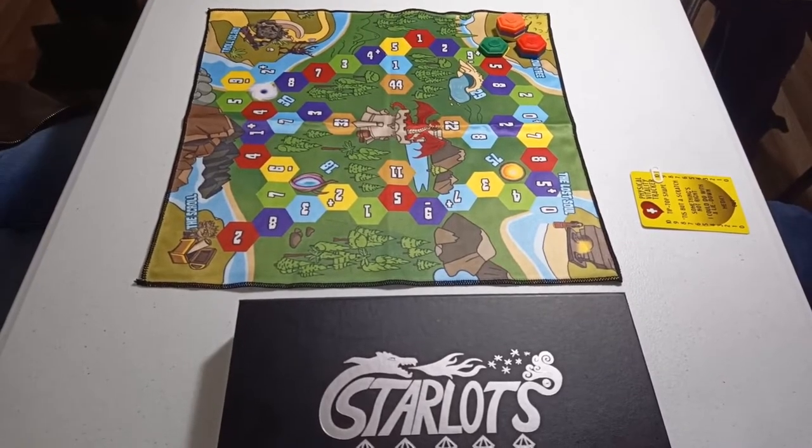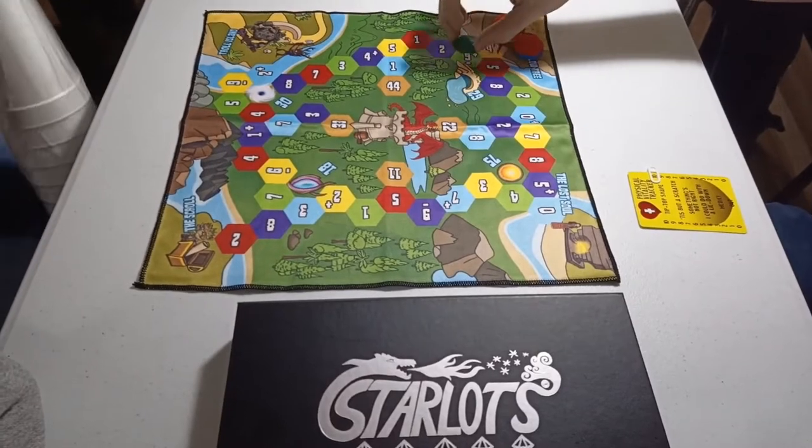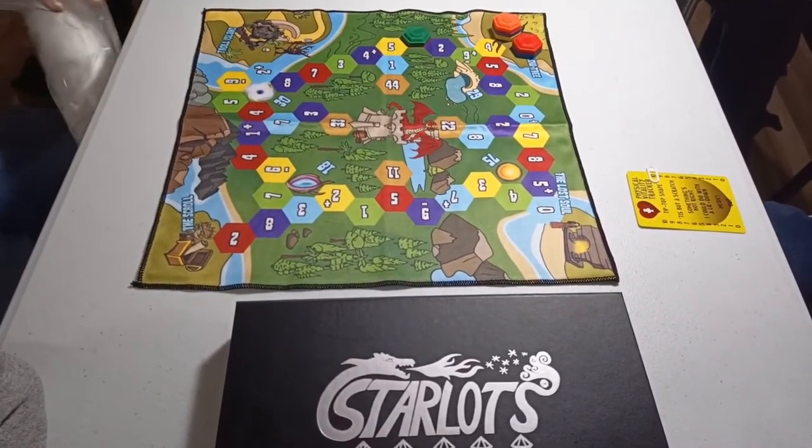Which way would you like to move? Move me three spaces toward the red one. And that was my action. This is the discard pile. Eli goes in.